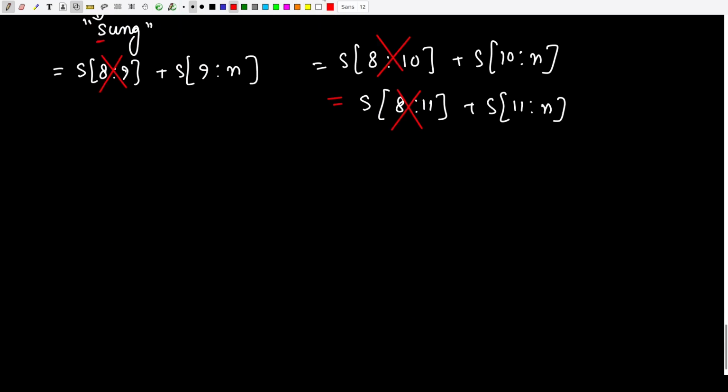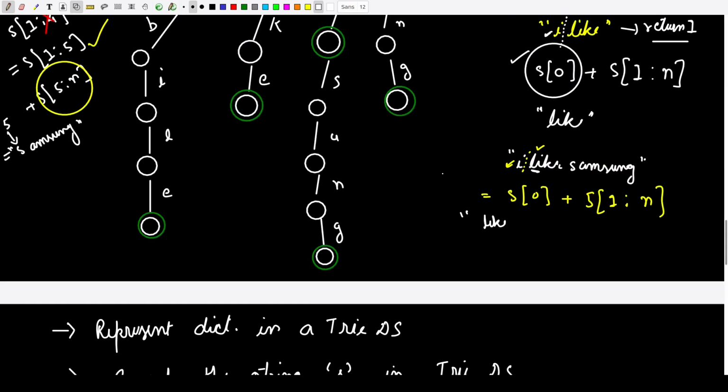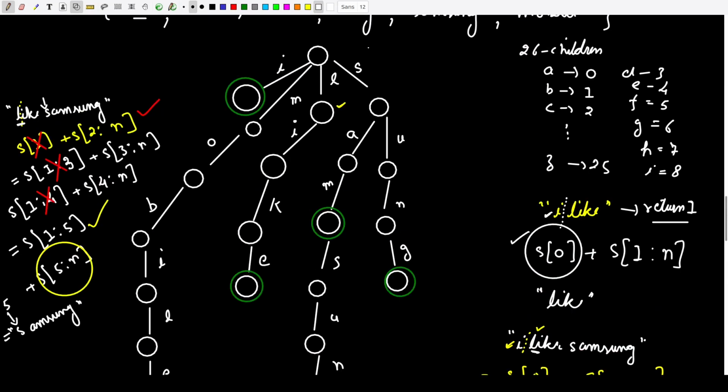And now let's see this, and then we are going to look for 8 to 12, and this will be 12 to N. Okay, so here this is SUNG. SUNG is there in our trie data structure, and G is our last node. So this is what I'm talking about, SUNG, and G is my leaf node.